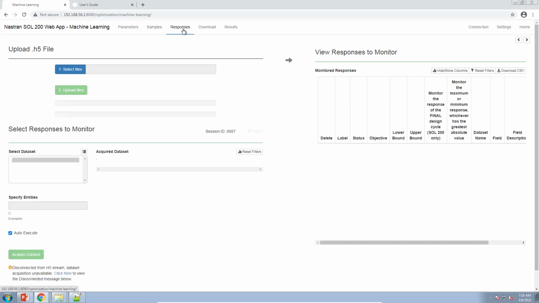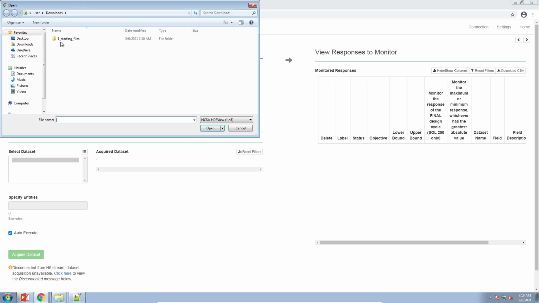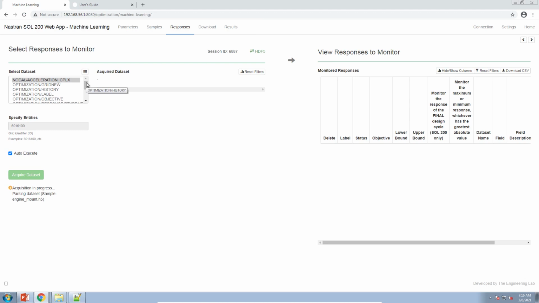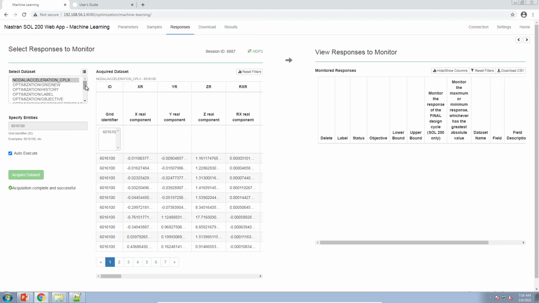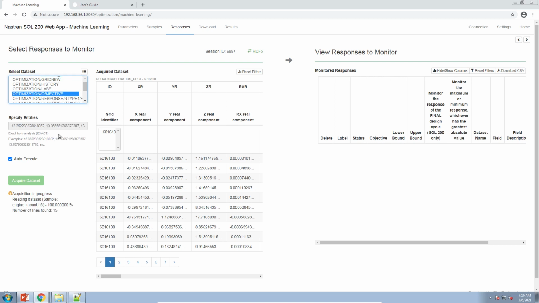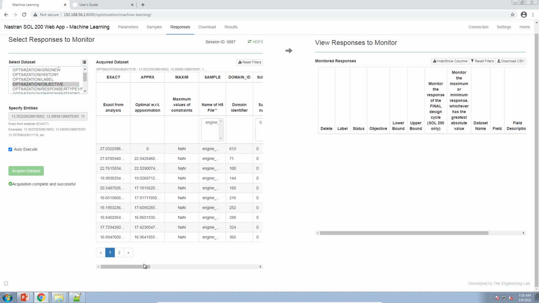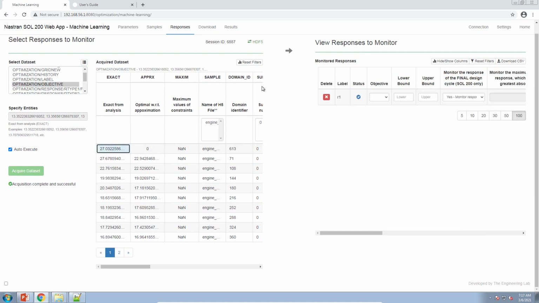So after that, we have to identify the objective and the max normalized constraint value. To do this, we'll go ahead and select the H5 file, and bring it in. And I have to select the data set that contains this information. So for this, it's going to be the optimization / objective. Here you just select the exact objective value. And then for the max normalized constraint value, you just select the max sim column here.